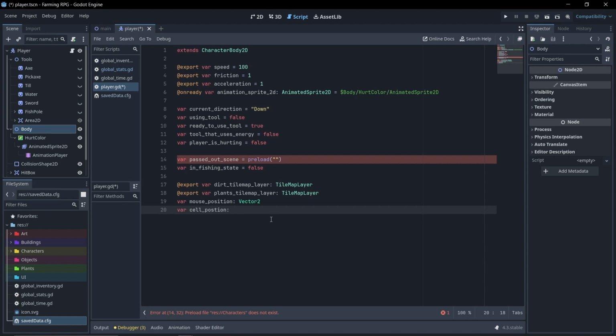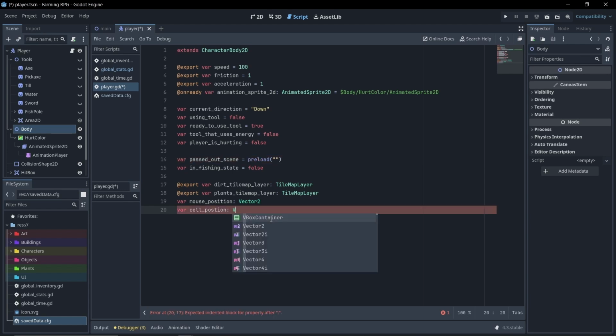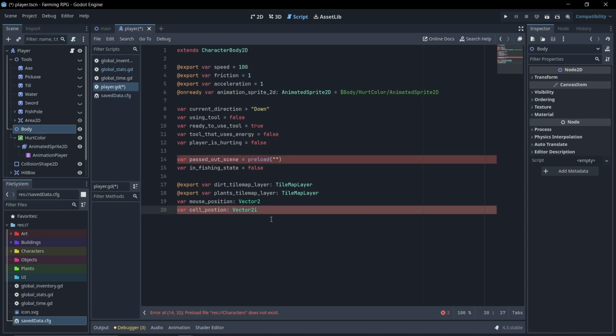Give it a colon. And this type is going to be a Vector2i. The reason we're making it a Vector2i is because we are going to be working with the TileMapLayer, and the TileMapLayer's values have to be a Vector2i, not a Vector2. You'll see that in action once we get started creating that function. All right, let's create another one.